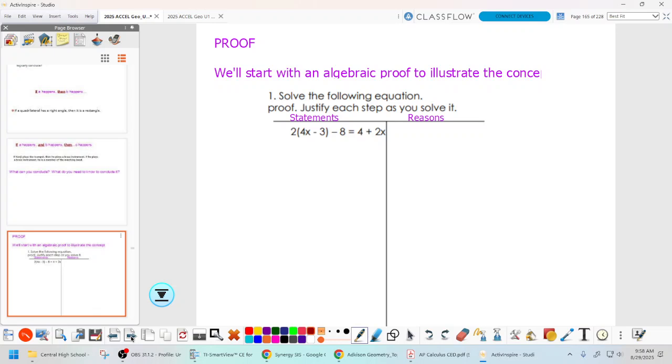Alright, we're going to skip these. Here's a proof. Go ahead and, on scratch paper, write it down. The one I handed you is not this yet. You don't need to write all the slide. You need to write statements and reasons, and you need to write this algebraic equation, please.